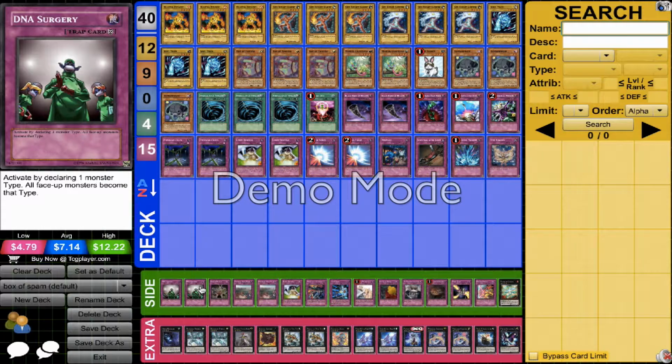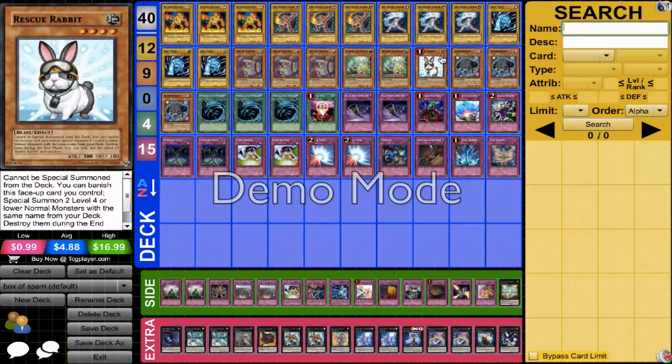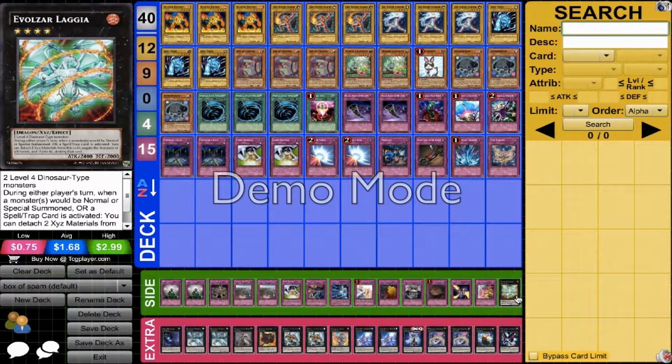I have 2 DNA Surgery in here. DNA Surgery allows you to change the typing of all monsters on the field to a specific type. It works very well in specific situations or in a very general situation that I'll talk about right now. DNA Surgery can declare any type, so you could make your monsters dinosaur type. And then you can use Rescue Rabbit to special summon 2 dinosaurs, which you can then use for your Evil Czar Logia that you just added in from the side deck. And then you'll have a really, really good XYZ monster on the field.